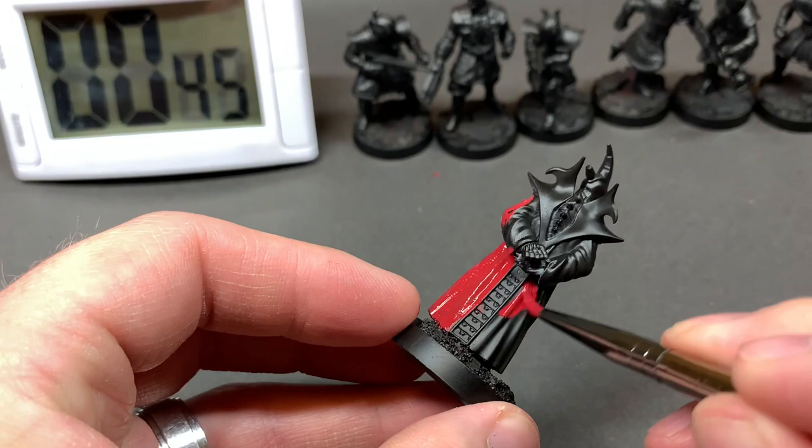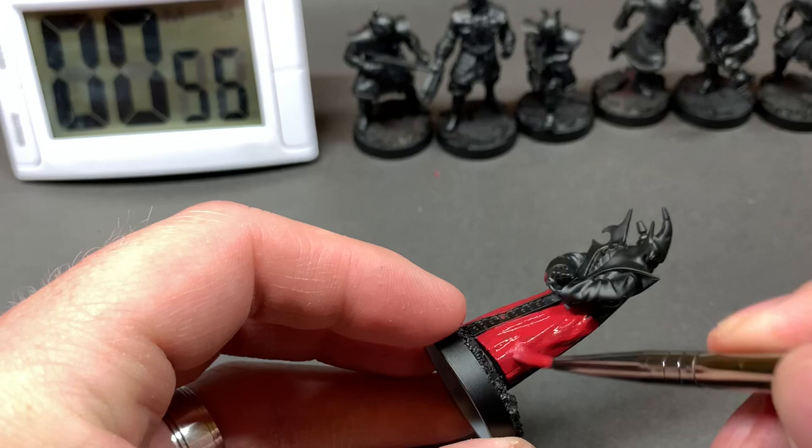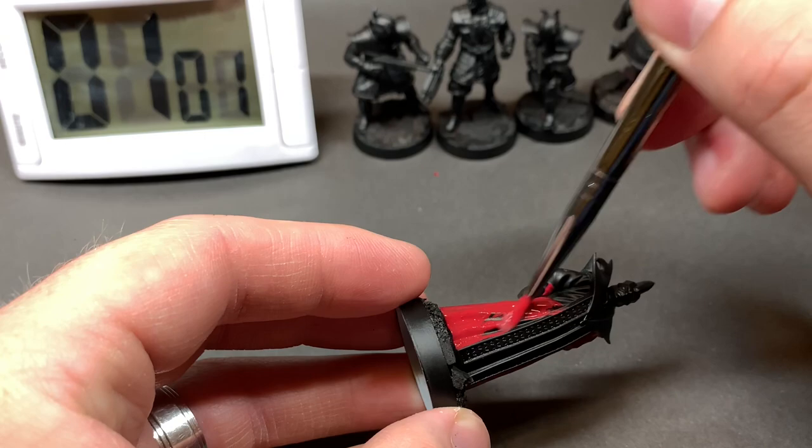Now you can just apply this very sloppily. It doesn't really matter. By all means, take your time. We're going to be applying multiple coats of different highlights when we're done.